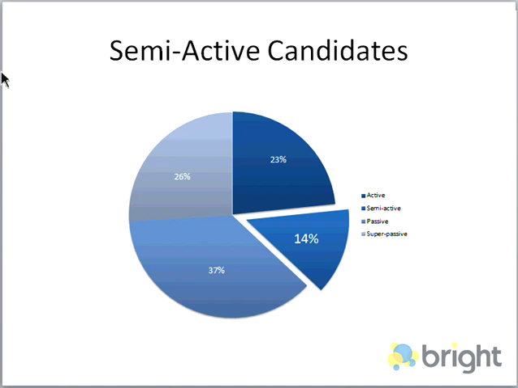The Career Builder survey also found that, on average, job candidates consult nearly 15 resources per job search, and that's before they even decide to apply for a job. So that'll be your company career site, your Facebook page, online job boards, employer review sites like Glassdoor, their personal and professional networks, and staffing and recruiting firms. So as we discussed with the active candidates, it's also important to have a solid web presence and an employment brand to reach out to these semi-active candidates and get them interested in your company.